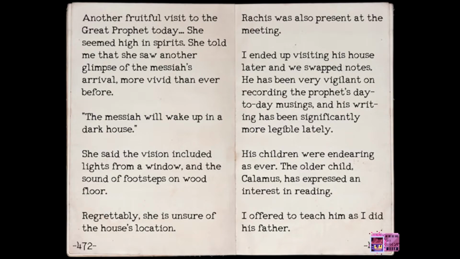Marcus was also present at the meeting. I ended up visiting his house later and we swapped notes. He has been very vigilant on recording the Prophet's day-to-day musings and his writing has been significantly more legible lately. His children were endearing as ever. The older child, Calamus, has expressed an interest in reading. I offered to teach him as I did his father.